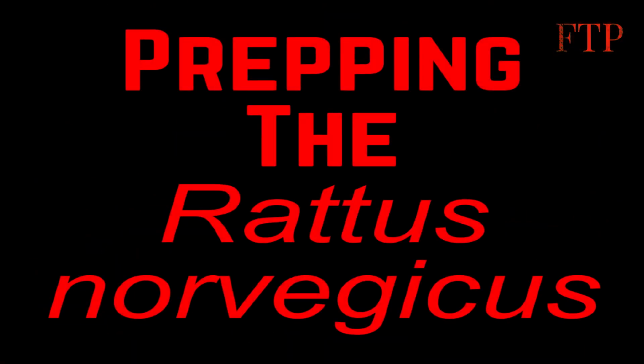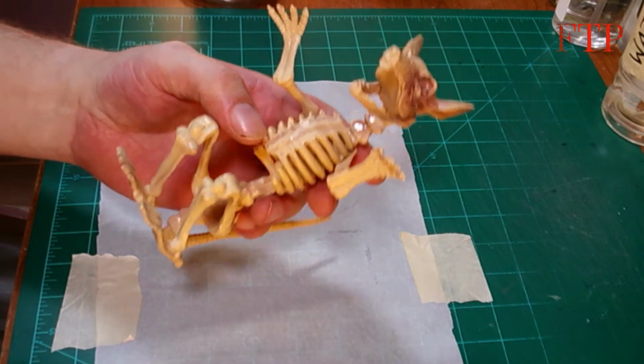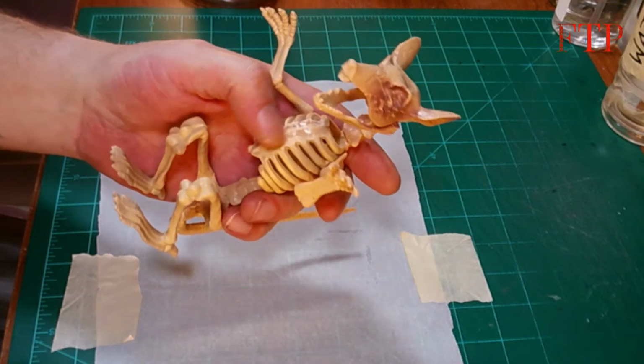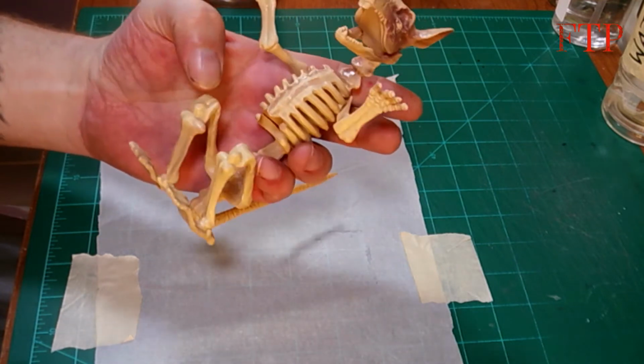So let's get started on our Giant Cybernetic Zombie Rat. This project was really kind of an experiment in working with items that I normally don't use in my everyday crafting. Hopefully it turns out good and I'm not crying by the end of the video.